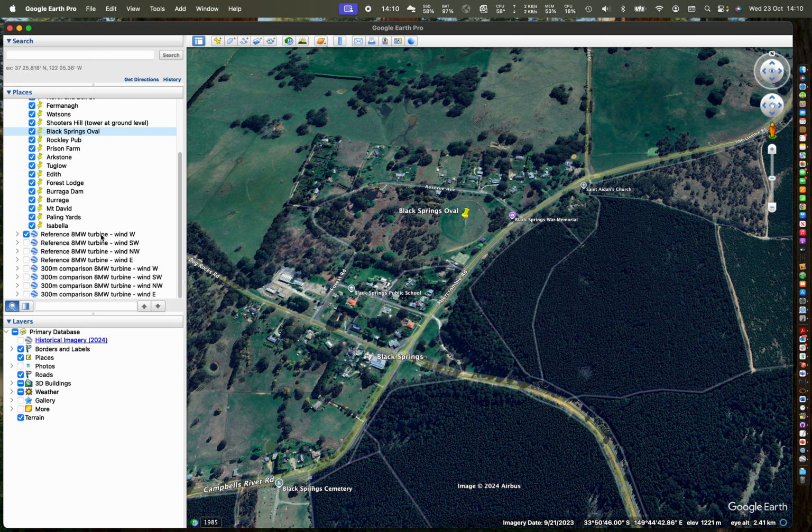So as explained on the web page, the Pines Wind Farm team have only released limited information about the type of wind turbines they are proposing. So we've provided basically 2 models. One is a standard 8 megawatt wind turbine, which is quite large, and it's about 192 meters tall at the tip of its blade arc.